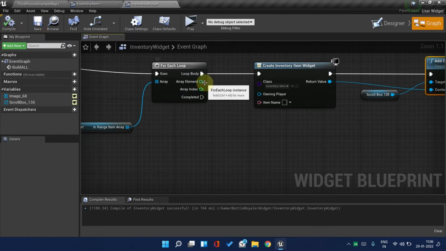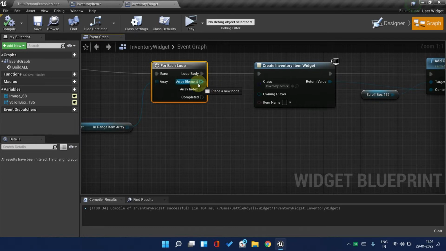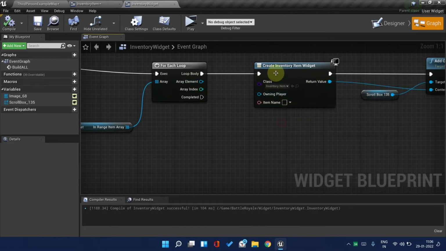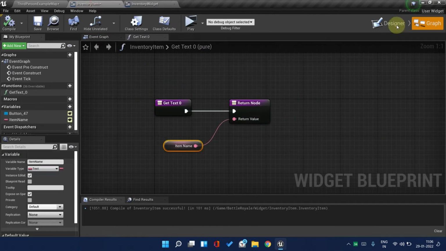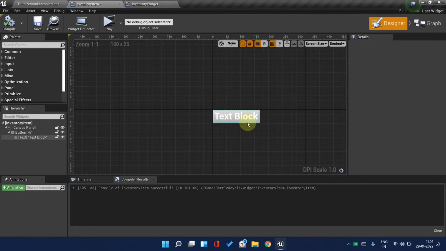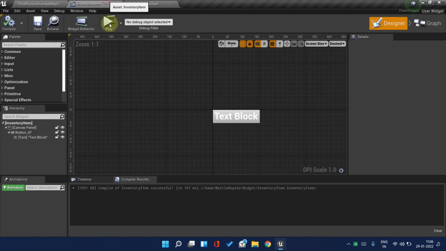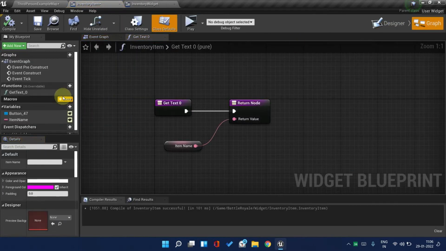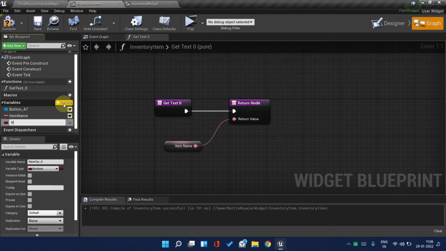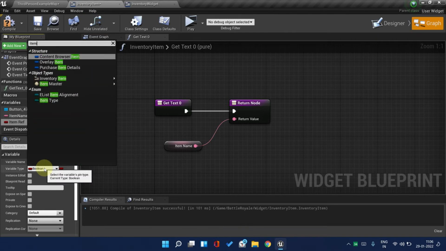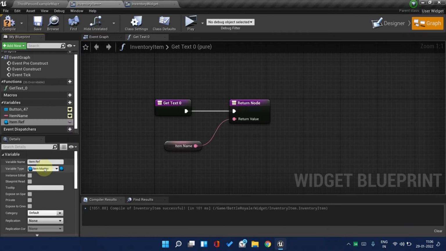Now what we need to do is we also need this array element reference in the inventory widget, because if we click the button in this, we need something to pick it up, right? So what we will do is we will just create an item reference in the inventory item blueprint this way.